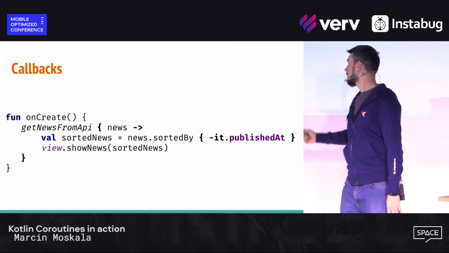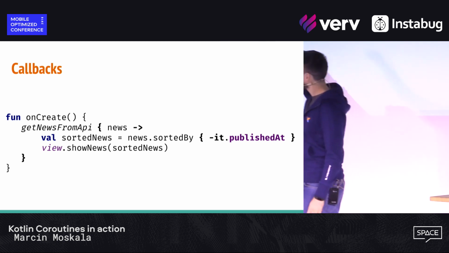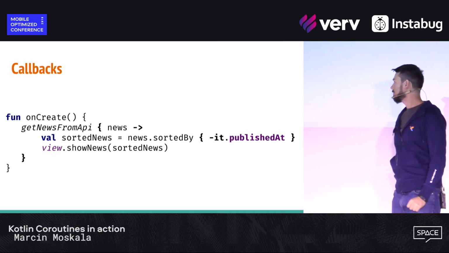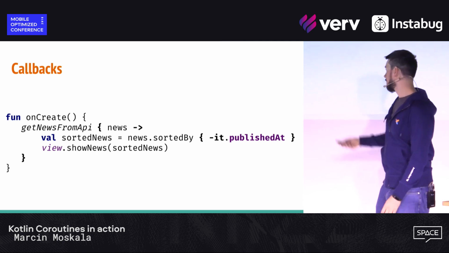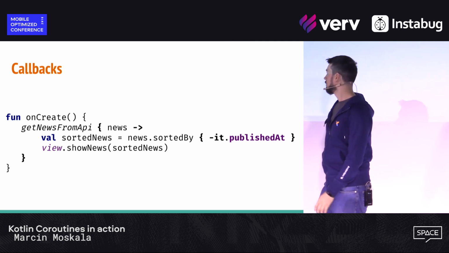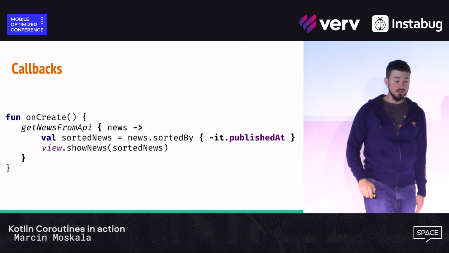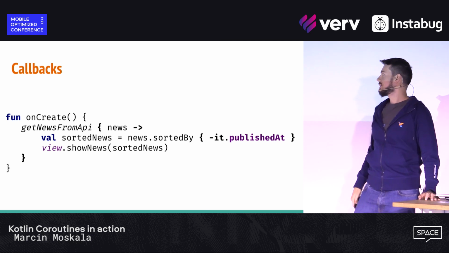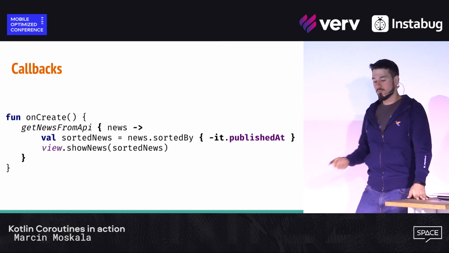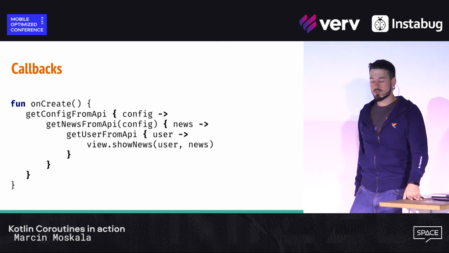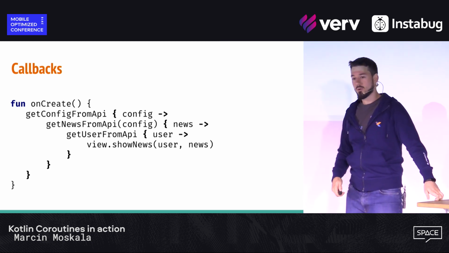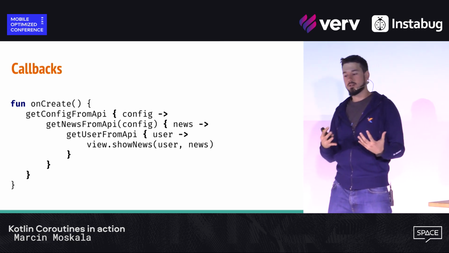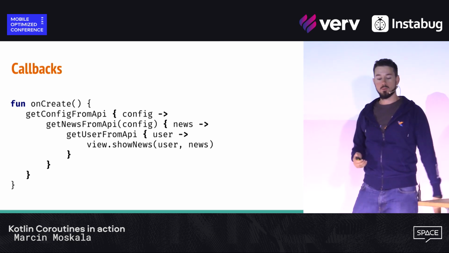A callback is a function that is called once an operation is done, so it all runs on the UI thread. We just don't really wait for the news. We get back to the rest of the function once the news is there. And callbacks are a good solution for this simple problem, but they don't work for more difficult problems. Say that we need to get more data from our API. And you can see very clear problems with callbacks.